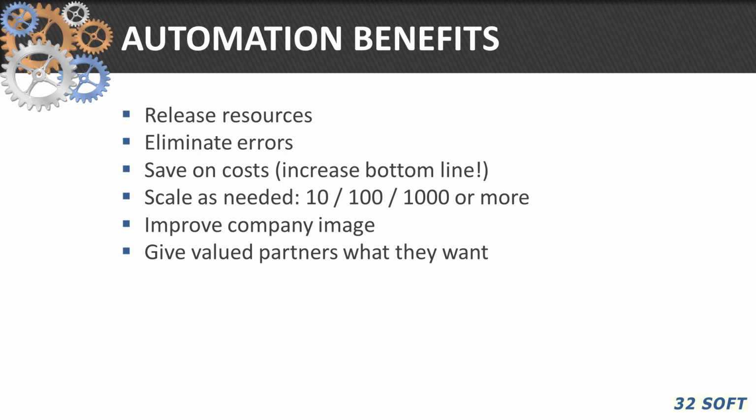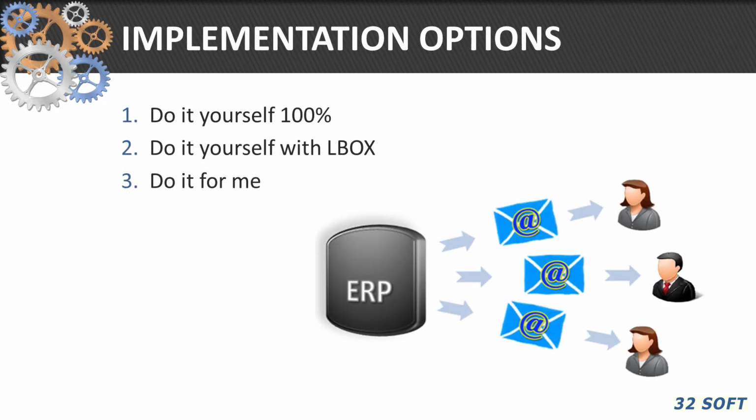There are three ways depending on your situation, budget, and availability. The first option is do it yourself 100% following the instructions. You do not need to buy any software, hardware, or services. Second option is do it yourself with LBOX. You will need LBOX tool from us, which is an affordable tool that gives you a nice piece of functionality, making your documents look very good and professional. Third option is do it for me.